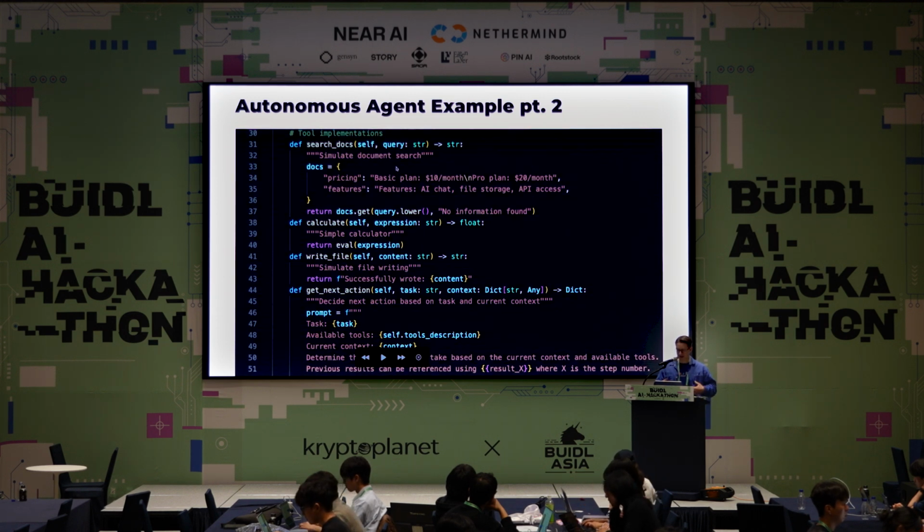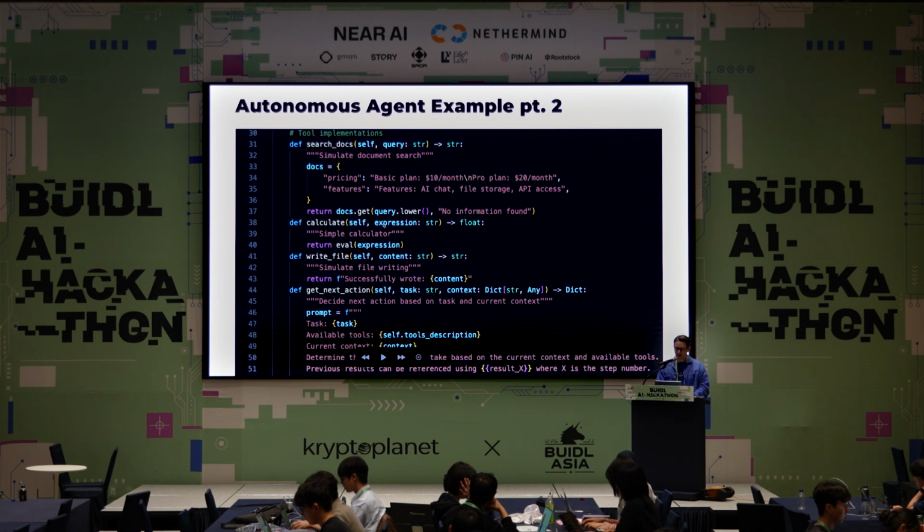But as this is an illustrative example, for pricing this function just responds: basic plan $10 per month, pro plan $20 per month. And for features, if the agent decides to ask for documentation, it answers: AI chat, file storage, API search. That's it.